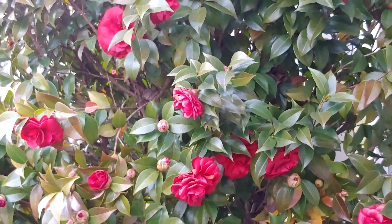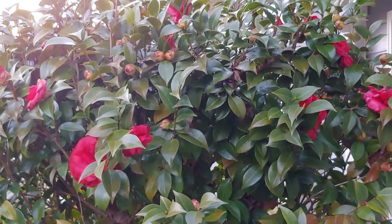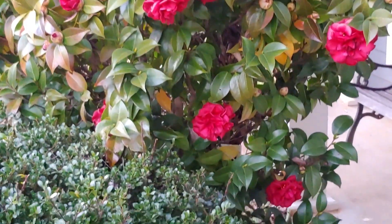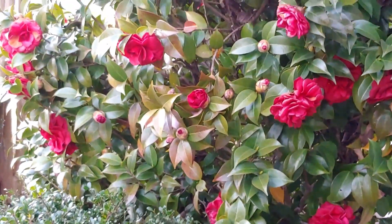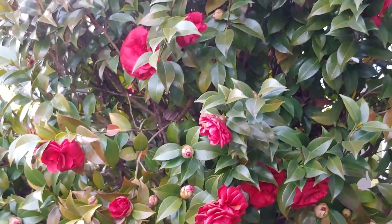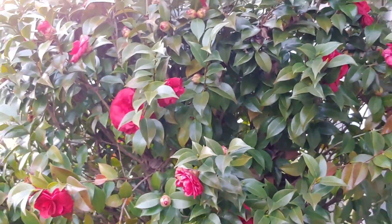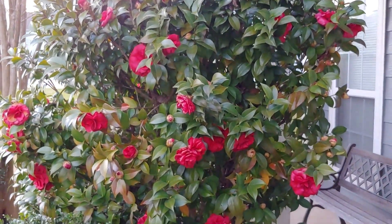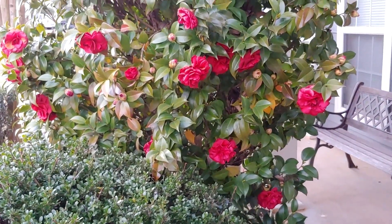This camellia is right by the front of my house. See how beautiful it is — instead of having a single row of petals it has double, or possibly triple, very fluffy petals, and they are very large. So when everything else is not flowering, they come through for you, usually around January or February, and they're absolutely gorgeous. I actually had an incident happen last year with them which I'll share in the upcoming video. They're pretty low maintenance and I love them.